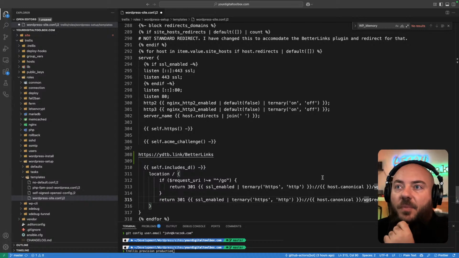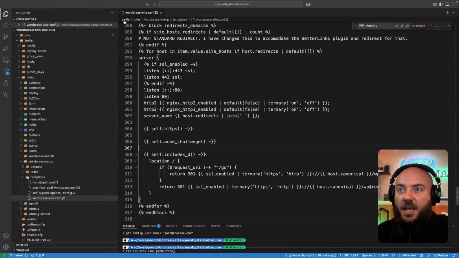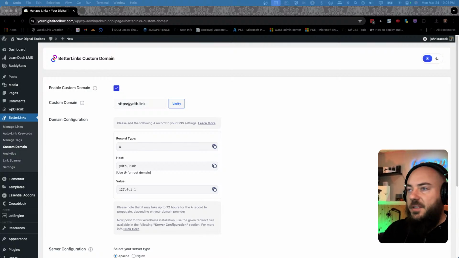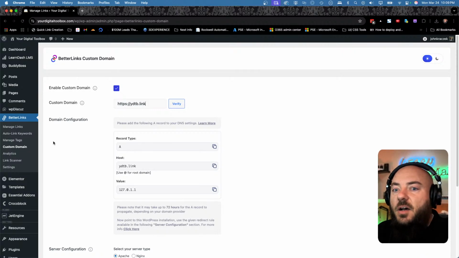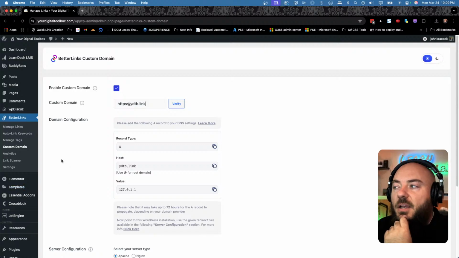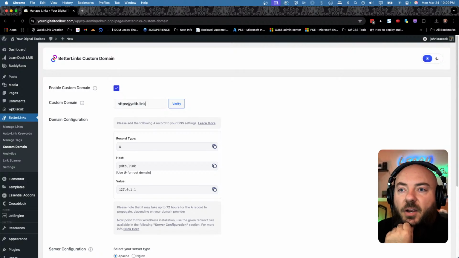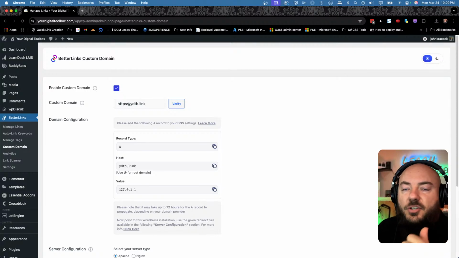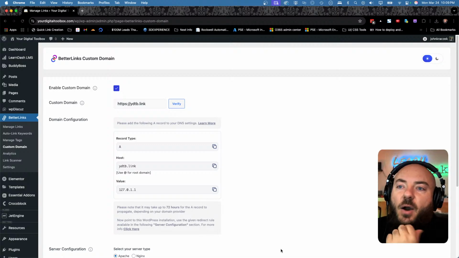I'm going to undo this, and we're going to take a look at this on the actual site here, so you can see how this got put together. Okay. So under Better Links, I went ahead and got this installed. The way that I do it is using Composer to install all of my stuff. I just Composer require WPDeveloper Better Links. You can check out my how to install WordPress video a little bit before to see how I go through that process.